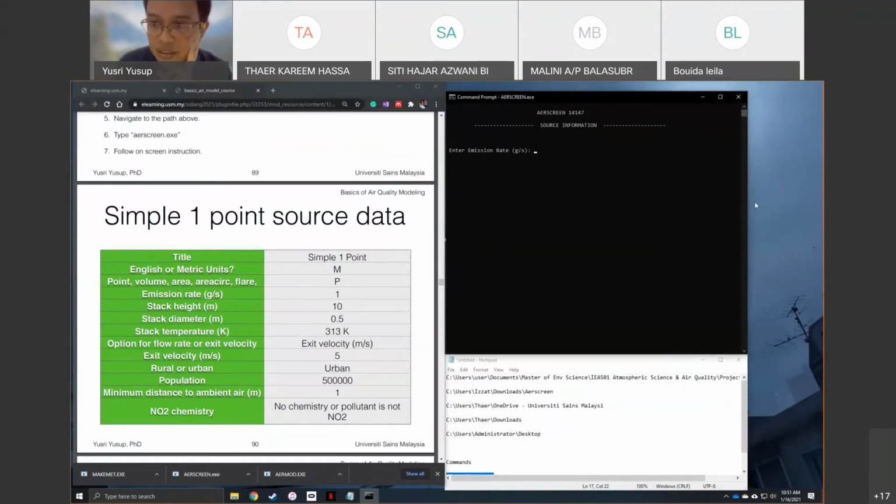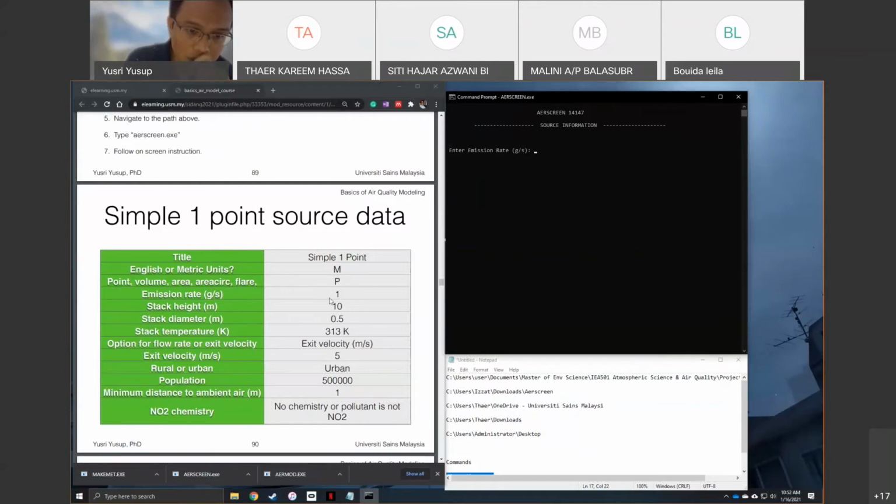Okay, for emission rate, we need to input the emission rate in grams per second. If you watch the video, you would know that we need to add in the amount of pollutants being emitted by the source in the form of grams per second. It has to be mass over time, so it can't be concentration. There's a big difference between air pollution concentration and air pollution emission rate. What we need here is the emission rate, not the concentration.